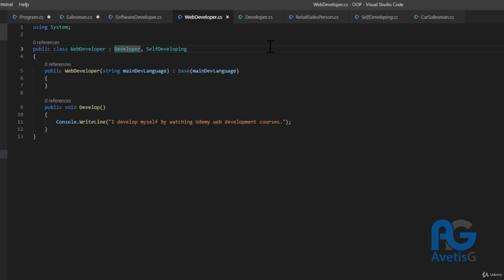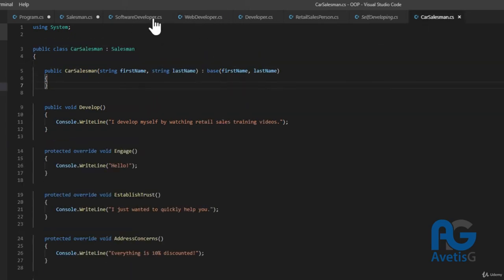So inheritance allows you to gain access to the attributes and behavior of an existing class. So in our class car salesman, we needed the base functionality from the salesman base class. We used inheritance to gain access to those attributes and behavior.